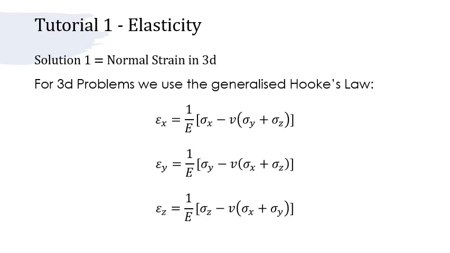However, our problem is a 3D material or component rather, and so we need to use the generalized Hooke's law to calculate the strains in a given direction. And so clearly looking at the equations that I've displayed on this slide here, if we were to equate sigma y and z to 0, then the equation would look a lot like the equation that we introduced in the previous slide. So the generalized Hooke's law would look a lot more like the Hooke's law that we introduced in the previous slide.